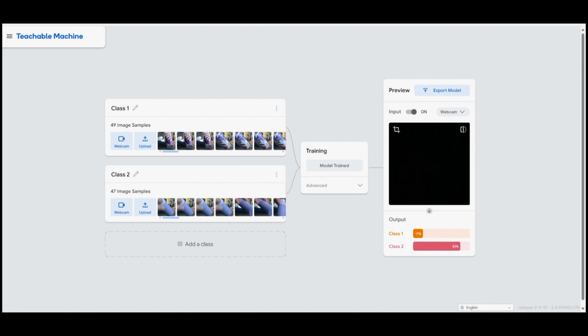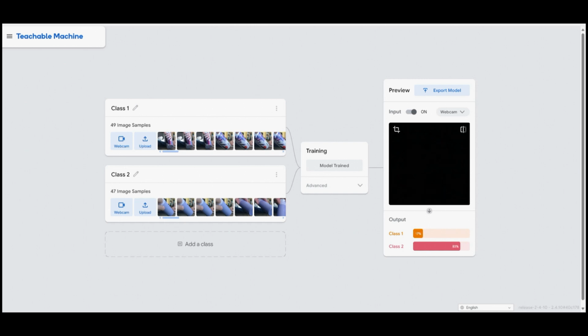What we're going to do now is test our model. We're going to test our model by having one of the two objects that I trained it on put in front of my webcam, and down here the model is going to make a determination whether that is class 1, which was the cup, or class 2, which was the small container.